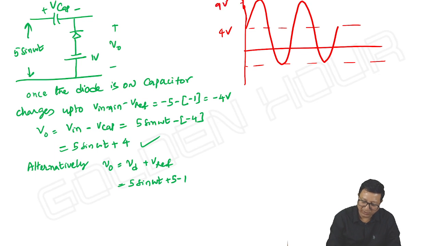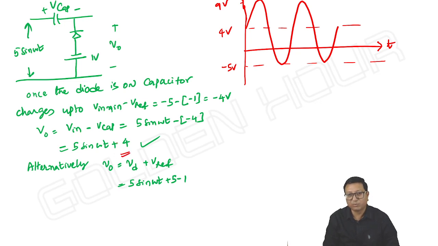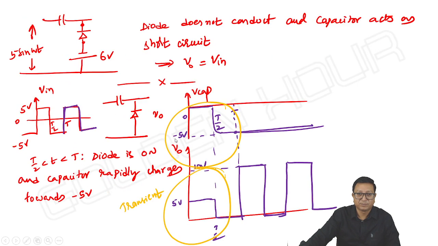The peak value is 9 volts and it is minus 5 volts. So what is the average value here? It is 4 volts. With respect to 4 volts, we can see the output waveform. Sorry, it's not minus 5. 4 minus 5, it is minus 1. V reference should come here, 0. Right. This is how we can take these waveforms, V reference and steady state. Anyway, we know.